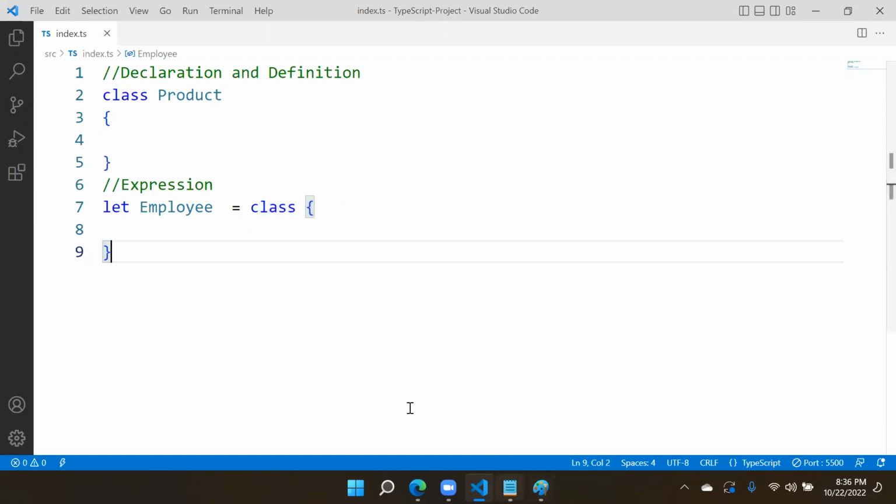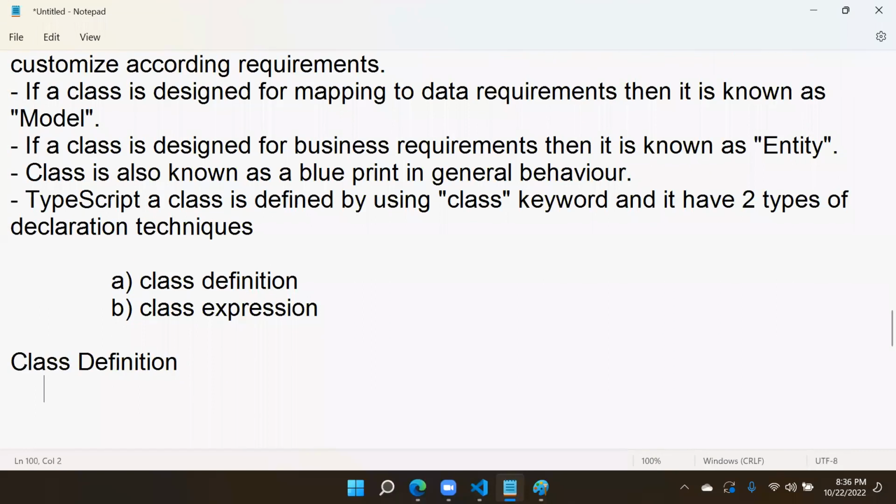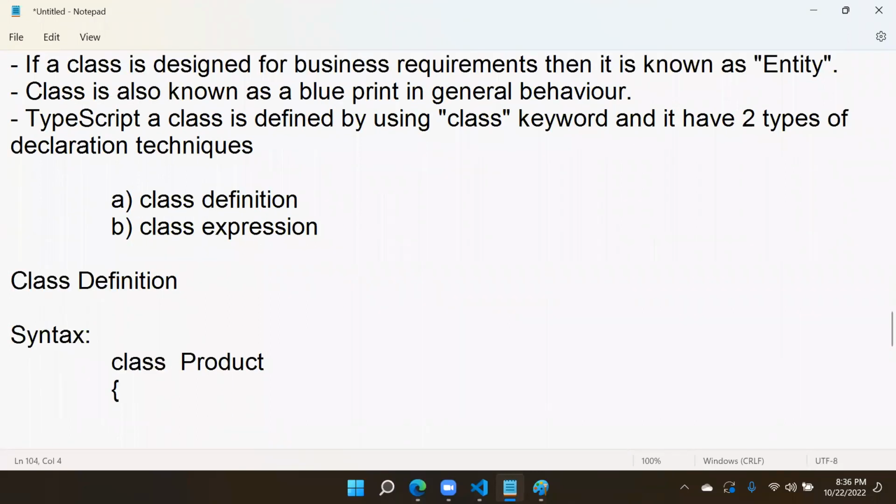Syntactically, the class definition will be like this. How? Class, product, whatever name you want, you can define.